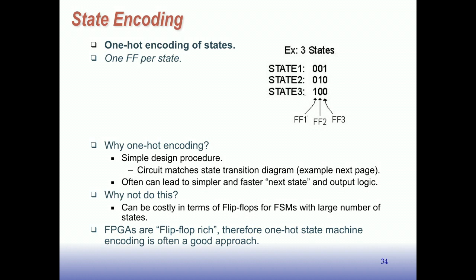When you encode states this way, you can think of your circuit like that state transition diagram, where there's a token that gets passed around from state to state. So you think of each bubble as a flip-flop, and most of them are holding a zero, and there's a one in one of those, and that's the state that the state machine is currently in. And the process of moving from state to state is just moving that one, the token, or whatever you want to think of it as, from one state to another state, or from one flip-flop to another flip-flop, because there's a one-to-one correspondence between states and flip-flops.